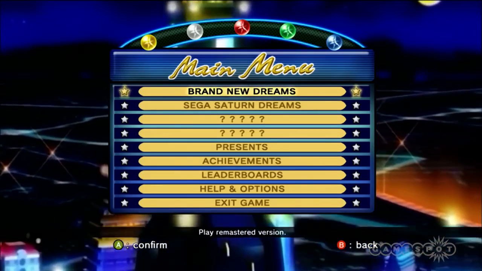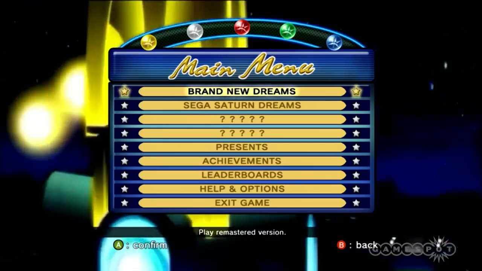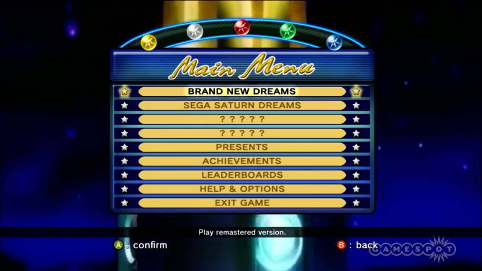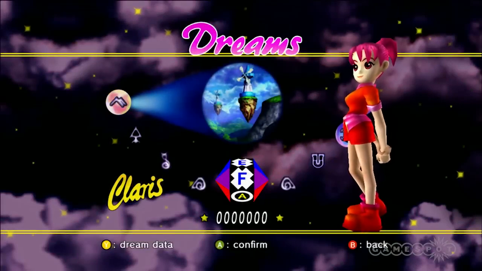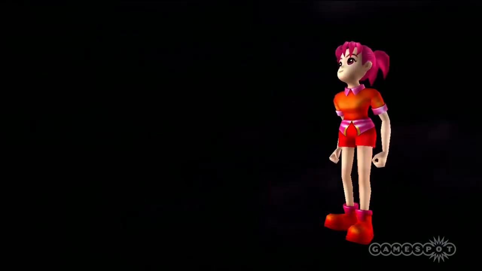So NiGHTS originally came out in 1996 for the SEGA Saturn. Correct. It's a platformer. But it doesn't look like a platformer. It doesn't look anything like a platformer because you don't run and jump. Right. It maybe transcends the boundaries of genre, you could say. It totally does. But yeah, this game came out in '96 for the Saturn.